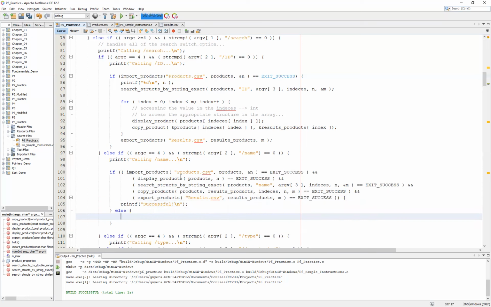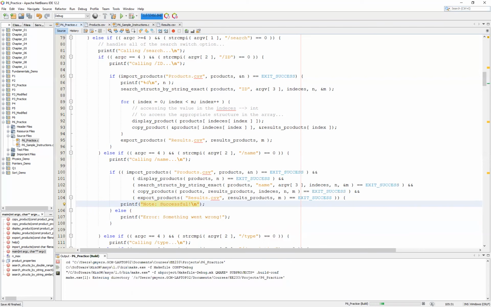And under the else branch, then what has happened is something went wrong. So how about if we just put this as a note? And so at this point, in one if statement, we can drive, in this case, 5 different functions. So let's go and build this and let's give this a test.